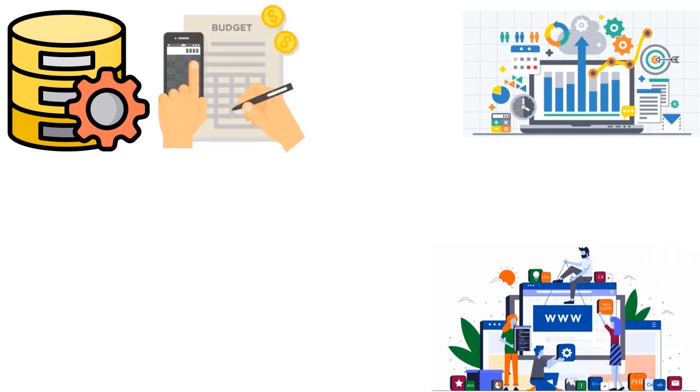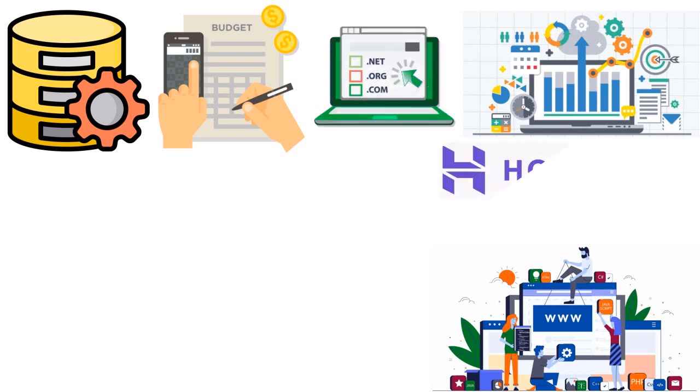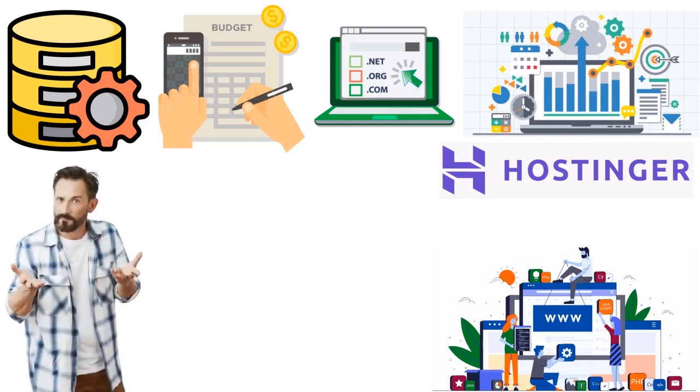And you also want to complete domain selection. So if you don't already have a domain, you have the option to register a new one through Hostinger, because Hostinger actually does domain registration. So some plans even include a free domain registration. Alternatively, you can choose to use an existing domain. So in that case, you're going to have to migrate that domain to Hostinger. But long story short, when it comes to applying and signing up for Hostinger, the process is pretty straightforward. Nothing really complicated. You can do it yourself within like 5 minutes. You are good to go.